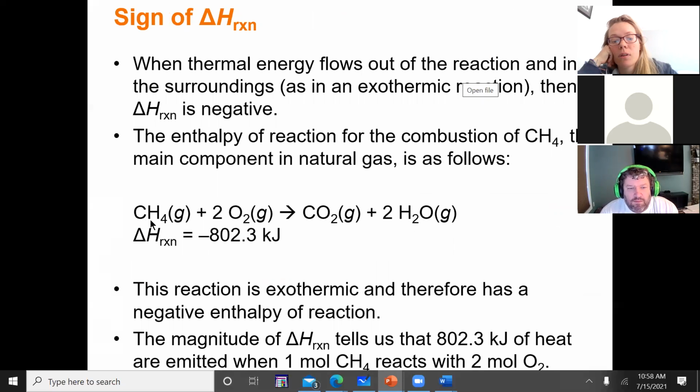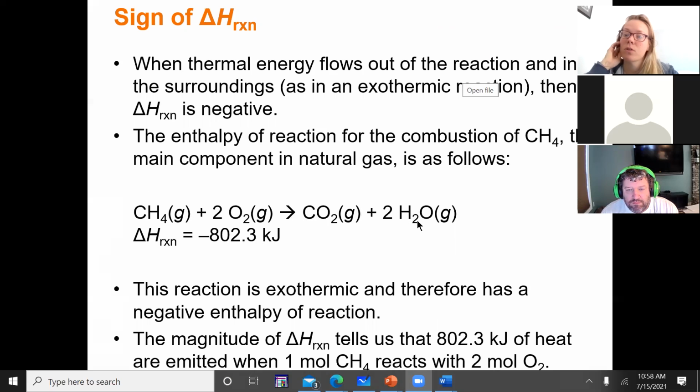So here's an example of a delta H of reaction for the combustion of methane. So every time we run through this reaction, this is the amount of kilojoules that are produced. Now, this magnitude of kilojoules is related directly to the moles of each of the different amounts. So if I combust 1 mole of methane, this is how much energy is produced. If I use 2 moles of oxygen, this is how much energy is produced. If I want to produce 1 mole of CO2, this is the energy produced.